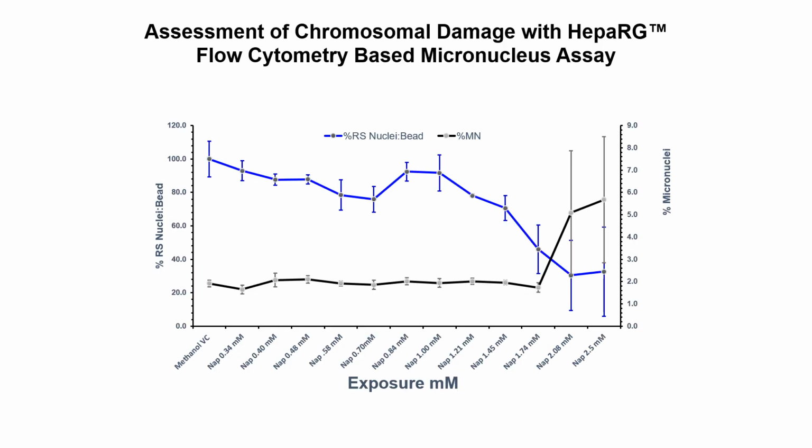We then turn to the micronucleus assay using a flow cytometry-based micronucleus assay. Again, that data is shown here. Absolutely no increase in the micronucleus induction in HepaRG cells using a flow cytometry-based micronucleus assay, even as we get it to cytotoxic concentrations right around here where the cutoff is, we get absolutely no increase in micronuclei.